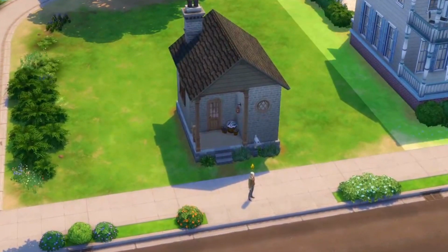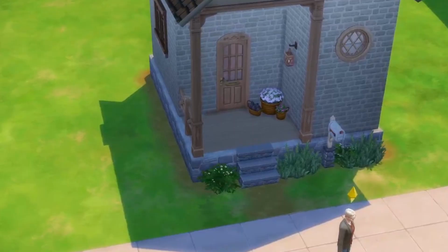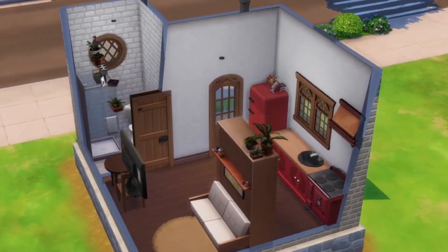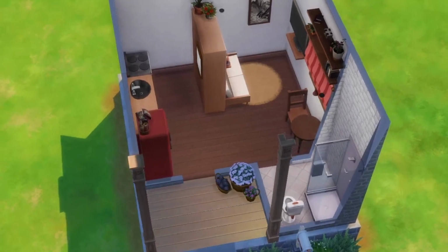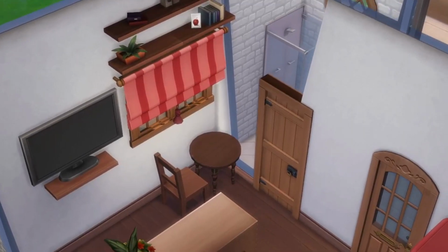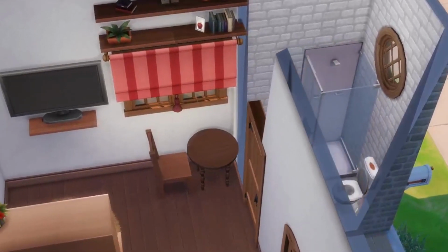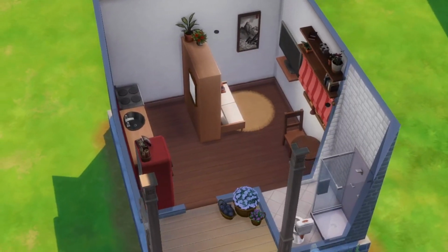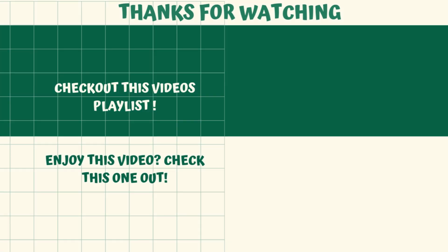Okay, and that was our final 10k budget build. I'm really surprised by how much I actually managed to fit in here, and that it wasn't the most difficult challenge. I think it was because I picked quite a small space. I think it also definitely helped that I did have the tiny living expansion as well, which helped a lot, and let me get the sofa bed that I managed to get in there. I think what's quite good is that I also had the cottage expansion, and there are quite a lot of cheap items of furniture in the cottage expansion as well. I think that this came out super cute as just a little budget cottage.